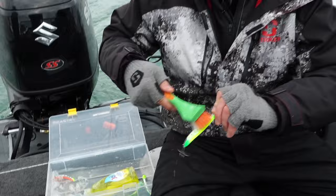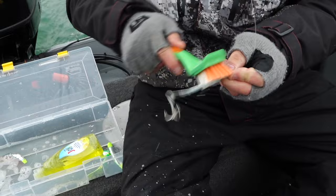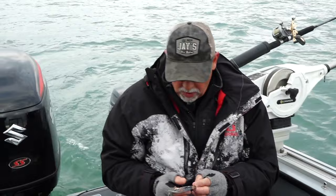And so the simple process is just a little soap and water, and all I'm going to do is just scrub this spoon up a little bit, so I can get all of the negative odors off from it. Then I'm going to throw it in the water real quick, get it cleaned up. So now she's real clean, and then I'm going to apply more ProCure.